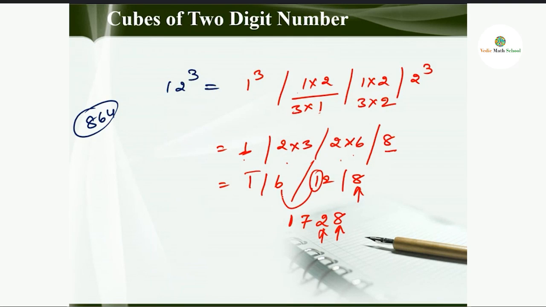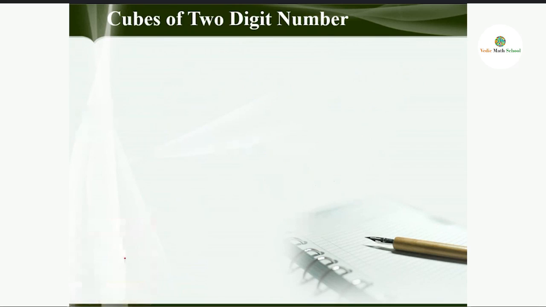That is the reason I'm not writing 6 directly, because I have to add 1 before writing the 6 here. So 6 plus 1 will become 7. Now the 1 will be the only number we write down here, because we don't have anything to add. If there is no second value here, what should I do? I'm just writing the value. Simple. So this is the easiest one. 1728. Understood? Okay, sir. Sir, can you solve that problem? Yes. Let's take 23 cubed.